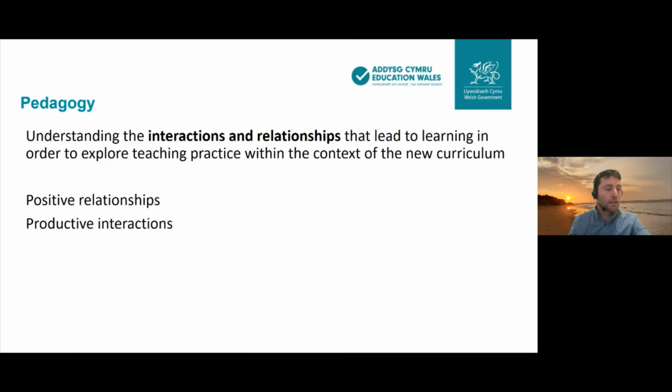The way we set the classroom up, the way that we arrange the seating, the way that we change groups, these are all things that we do in the classroom situation. Well, how can we capture some of that within the context of the virtual classroom? What can we adapt? What do we need to start doing? What do we need to stop doing in order to get effective learning in the virtual classroom?